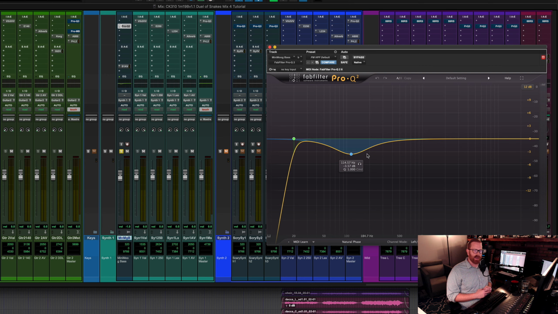thick mix like this. And additionally for scores, as we're just listening to this cue, we have to remember that this sits against dialogue and sound effects as well. So you don't want to make things too obtrusive in the mids and the low mids, or else it's going to eat up dialogue and sound effect space. And what'll probably end up happening is the dub mixer will turn the music down further because it's not working as well. So you have to be really careful with your mid-range in score mixing, especially with dialogue. Dialogue is king in film and television. So you usually don't want the score to be too present in the mid-range, or else it's going to interfere with dialogue too much. But same thing with low mids.